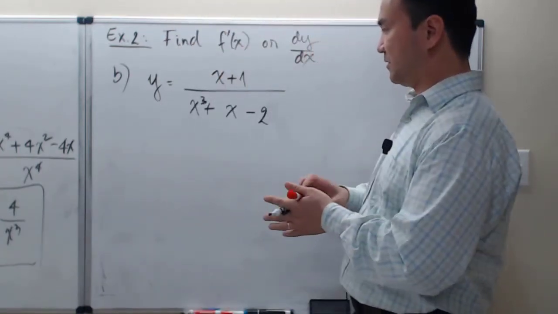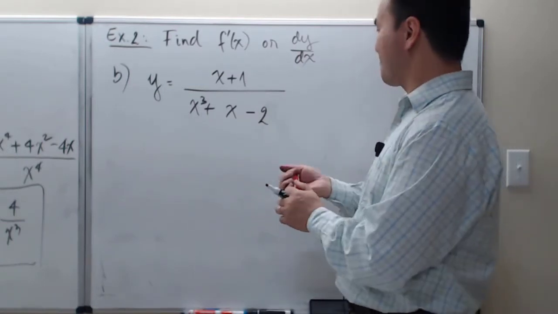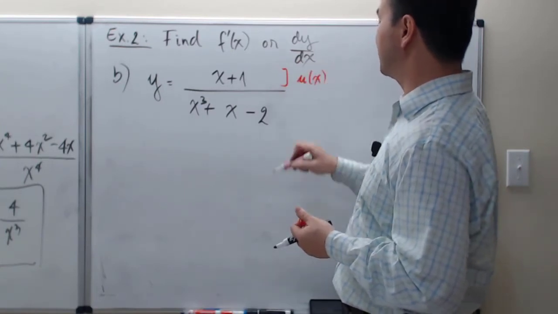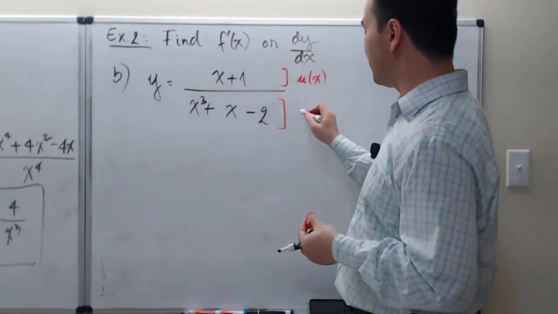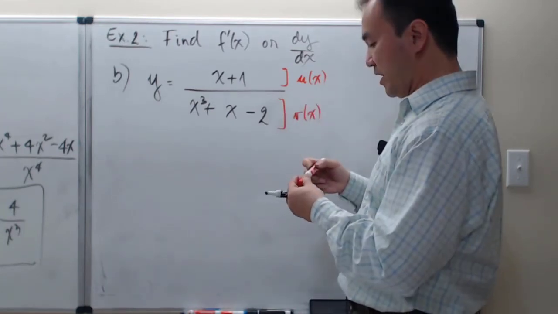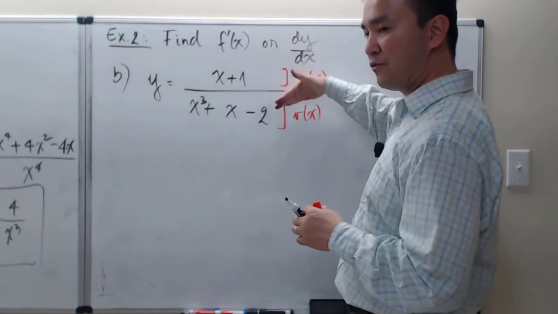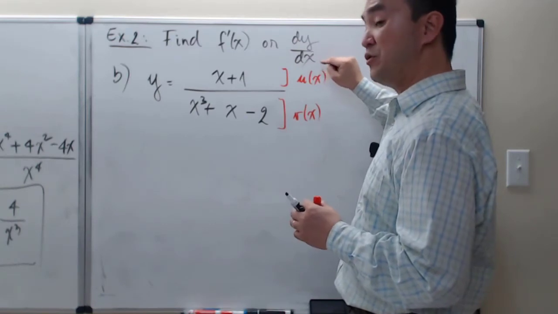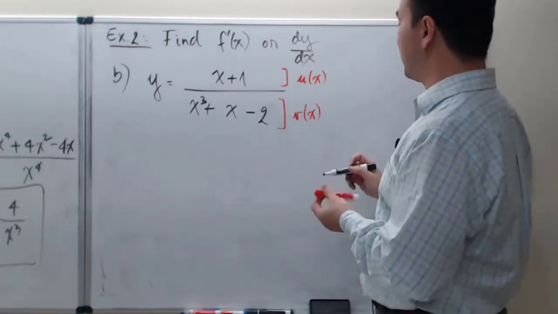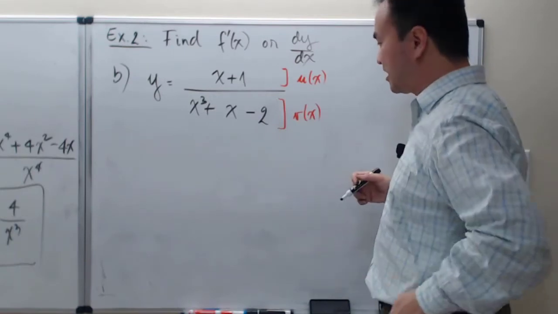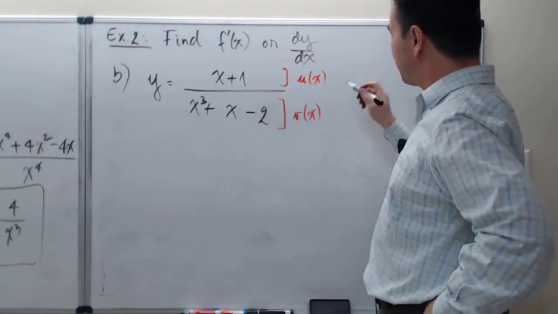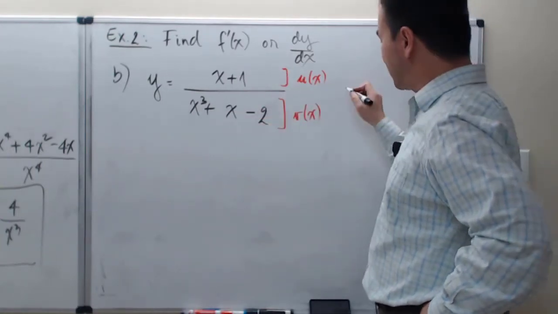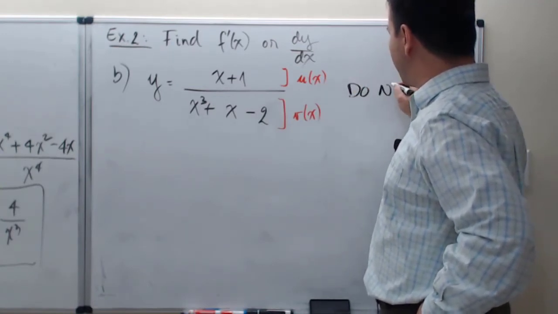All right, so it's a quotient, obviously. This is u of x, and this in the denominator is v of x. Notice in the way our quotient looks and the way we notate our function, this one here is u, this one here is v. Then we have to find the derivative of u first, whichever one is in the numerator. And by the way, for this particular problem, simplifying can get a little challenging. So for this problem, I'm only going to show how to apply the quotient rule without the need for simplifying it. So your instructor might also have a line like this.